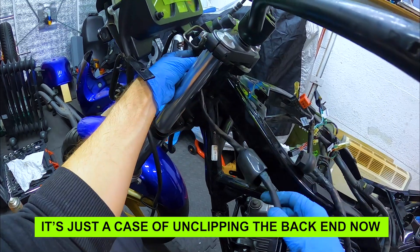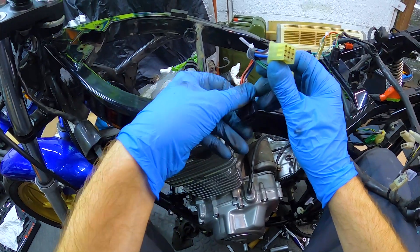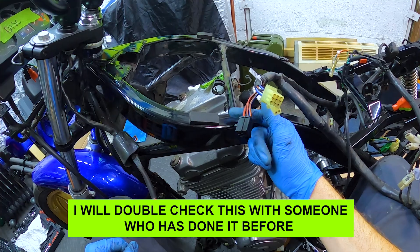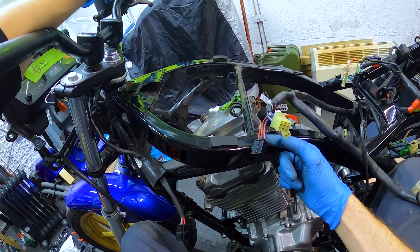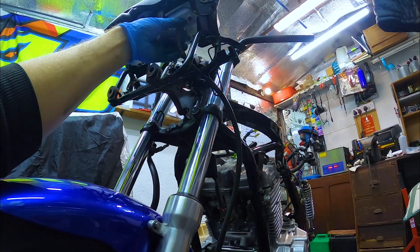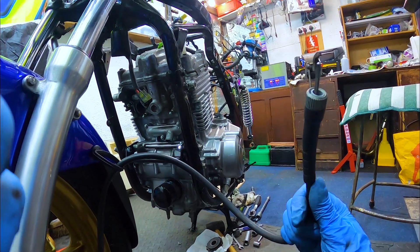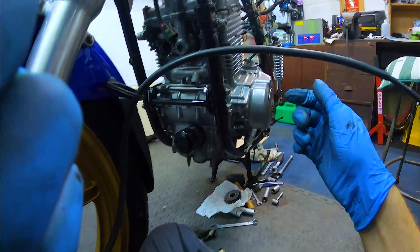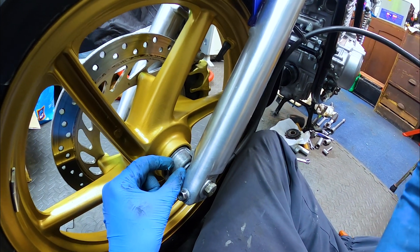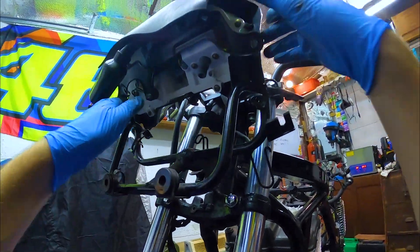That's running to the ignition — I'm not sure what I need to do with this, but I'm guessing you have to bridge one of the wires so it thinks the key is always on, and then the right-hand side controls will act as the starter. You can just use a pair of grips to unscrew that. There we go — that's the speedo cable. I won't need that because we're removing this piece, which is the speedo sensor. In its place you put in a spacer so it just bridges the gap, and that should pull out.